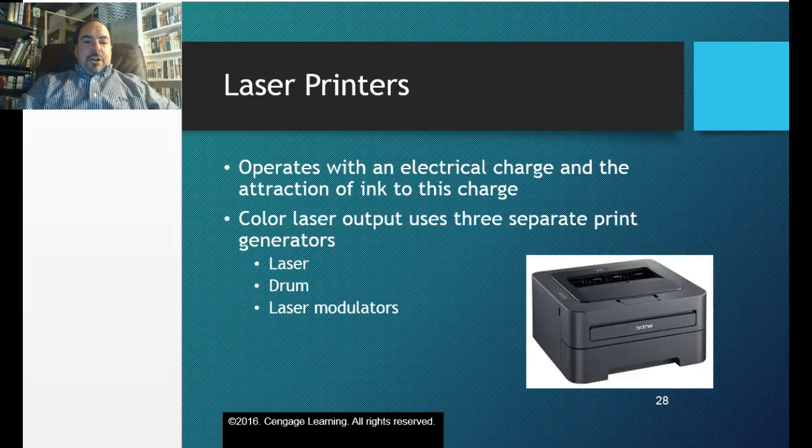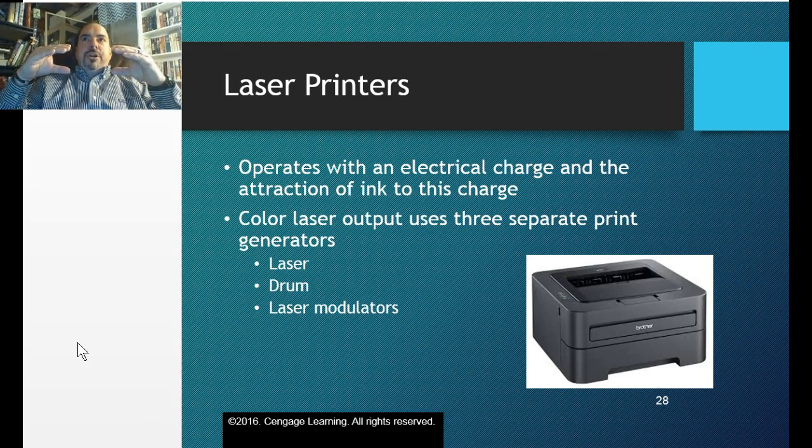But certainly laser printers are the most common. Laser printers are kind of charging the toner so that it sticks to the paper, so it's a different type of printing. The laser, the drum, the laser modulators, they're different kinds of moving parts inside the laser printer, so there's a lot more to replace inside, and sometimes the consumables in the laser printer get really expensive.